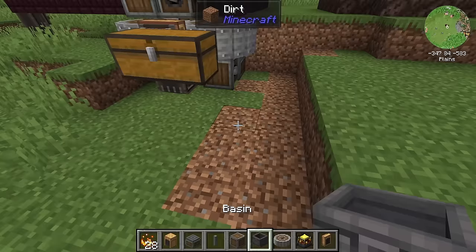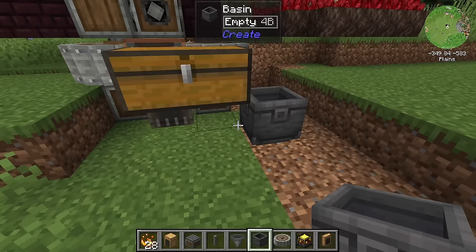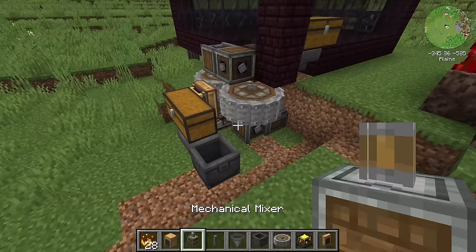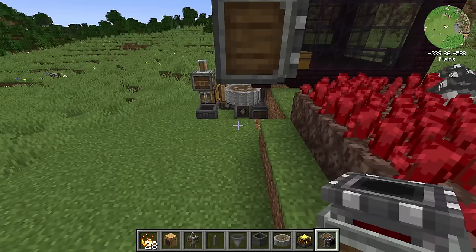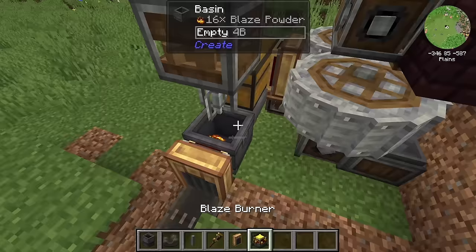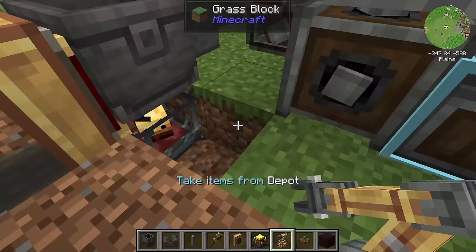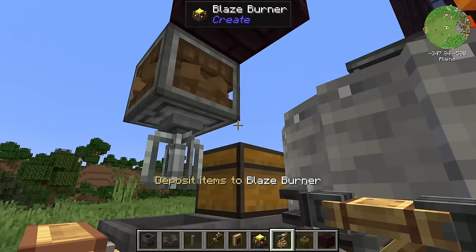So then I guess easy enough, we have our basin here. We can literally hopper in the blaze powder like that. Things obviously have to get mixy. Portable storage connection. Okay, cool. Messy little belt line down here to move things over. Get them into the basin like that. Blaze burner, which of course you have infinite of at this point, with a mechanical arm here. Take from there, give to there. Bap. Cog, cog. There we go.